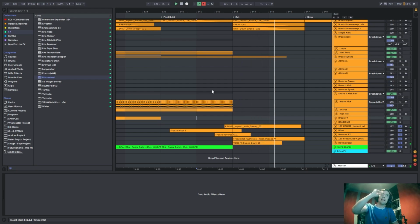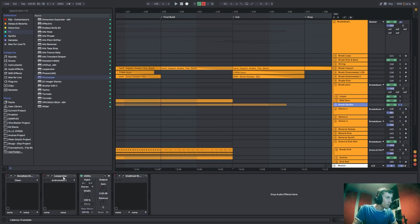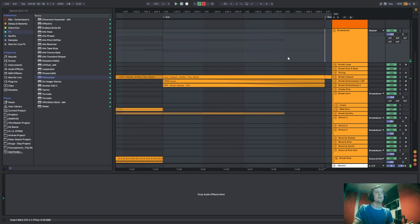So I wanted to sweep like a kind of laser sweeper, because what I do with these break synths is I have like a tape stop on them, which gets us to the, I'll let you hear first of all this section here. This is where the vocal comes back in, then it drops.